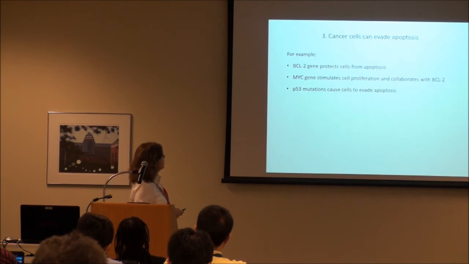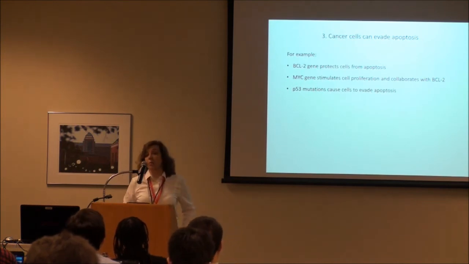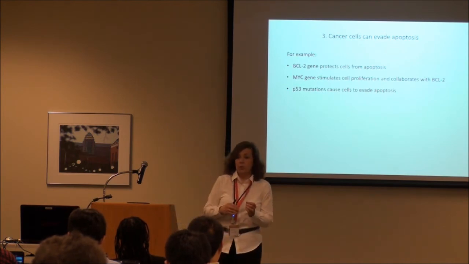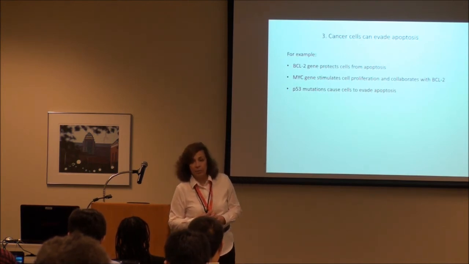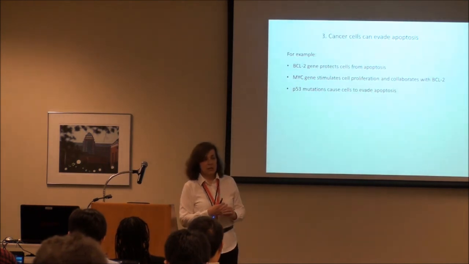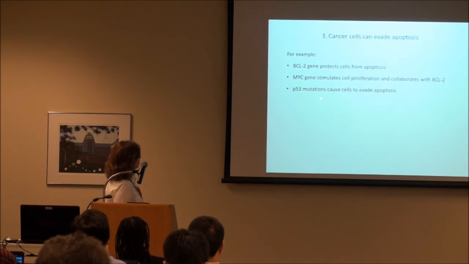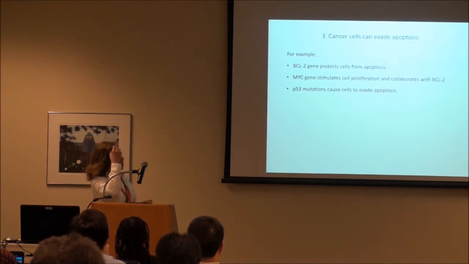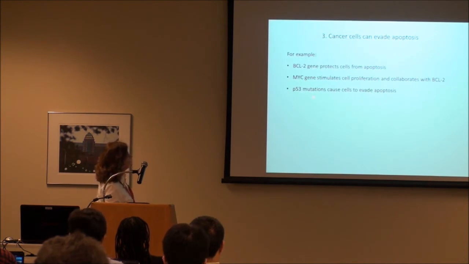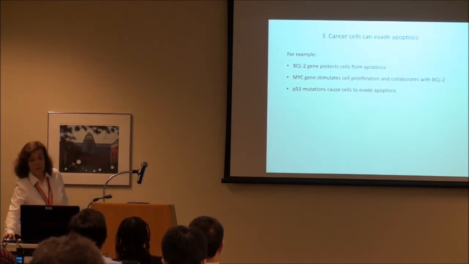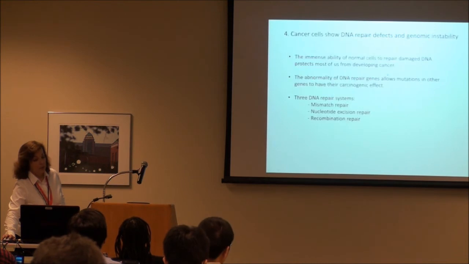Now, cancer cells can evade apoptosis. That's also very important. So, as I say, if you have a transformed cell, either apoptosis or the immune system can take care of it. But cancer cells are smart. They have abilities to avoid apoptosis by producing certain proteins that are protecting the cells from apoptosis. And especially mutations in this P53 gene are very important for that property of the cancer cell.